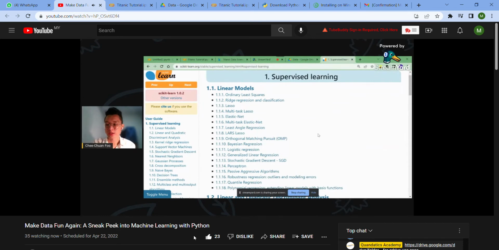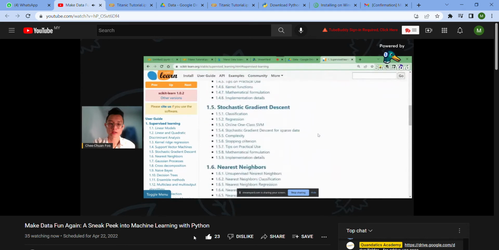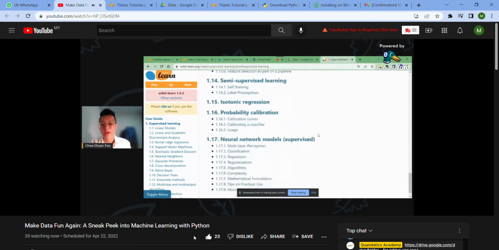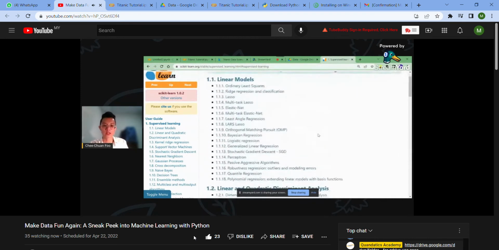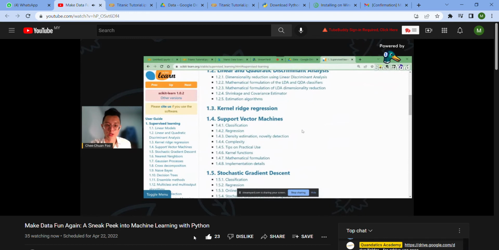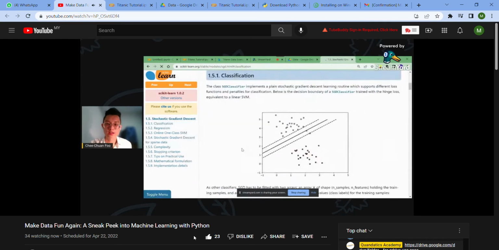When you come into classification, you will see that there are a ton of training algorithms we can use. If you click into any of them, for example, one of the algorithms that we are going to use later is stochastic gradient descent.